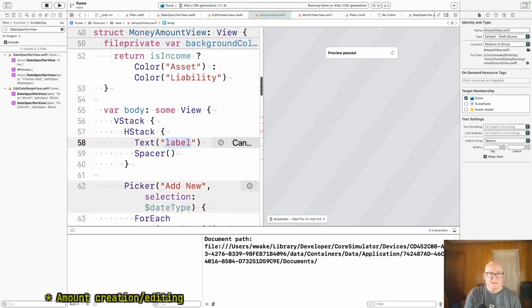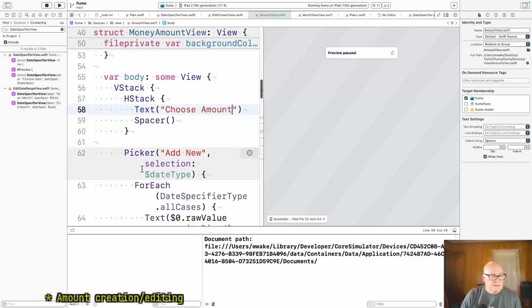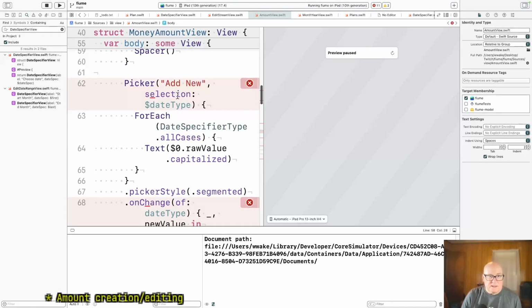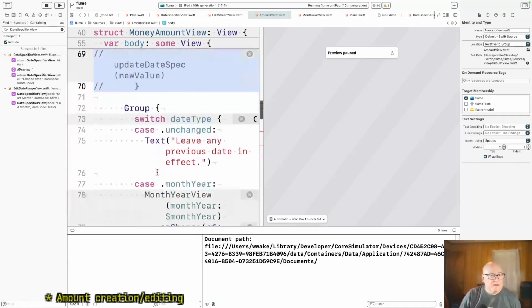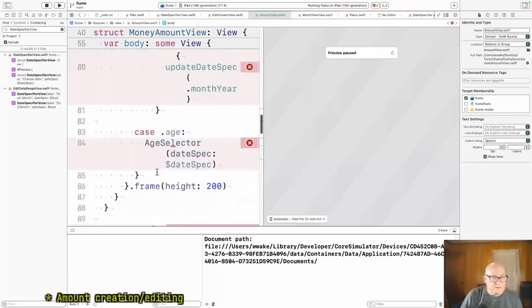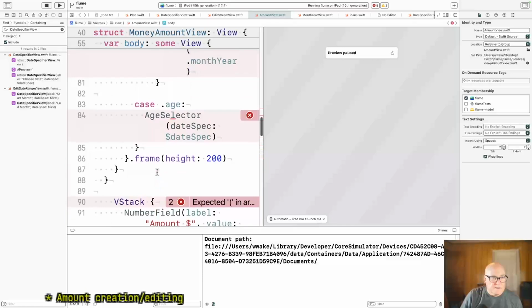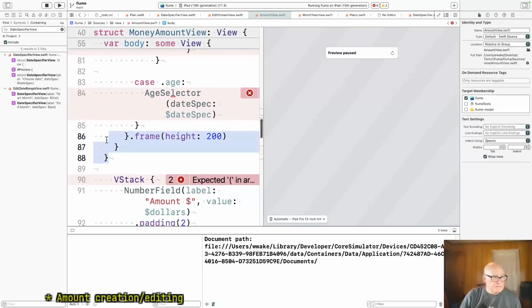Let's cut down some of this variation. Choose amount. Okay, add new. Selection type is amount type. Okay, so this puts the tabs across with all the values in them. I'm going to skip this part for a moment. Well, that had too much stuff.